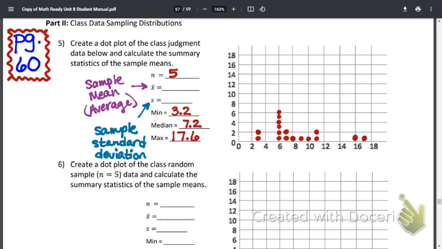We're going to finish this activity tomorrow. We're going to talk about these different statistics, and I will have the sample standard deviation and the sample mean for you tomorrow for you to fill in so that we can finish and analyze this. If there's any screen that you still need me to put up, please let me know so that yours looks just like mine when we start tomorrow.